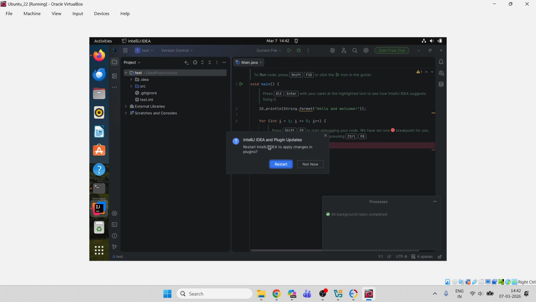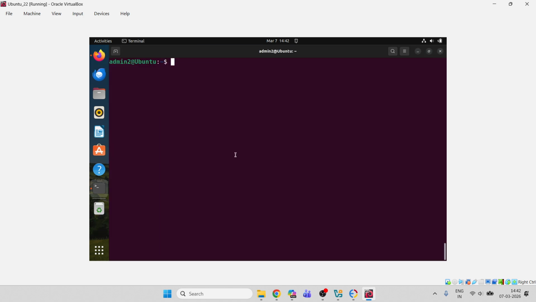Okay, you can see the plugin is installed and asking us to restart IntelliJ. Once it is restarted, we can see that the plugin is installed and we can utilize it.